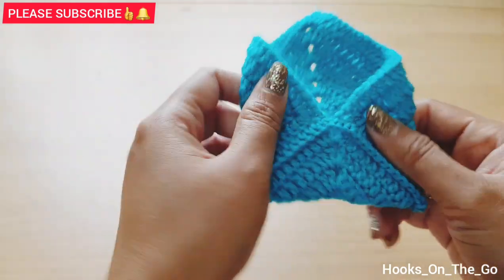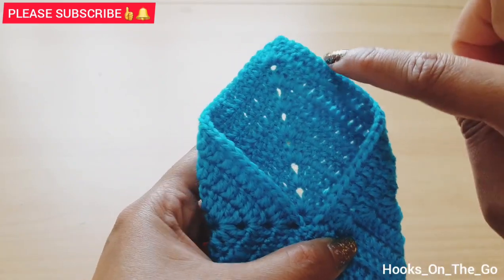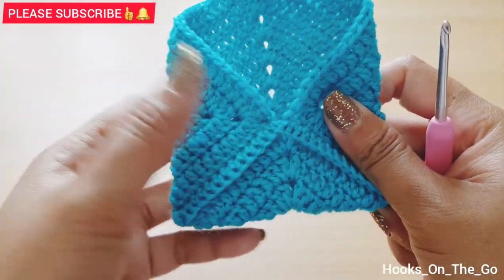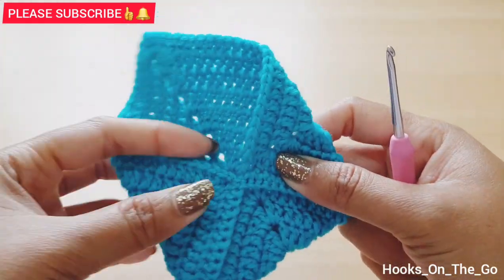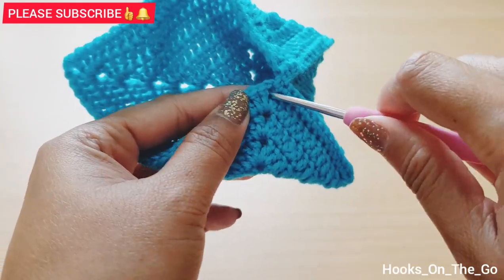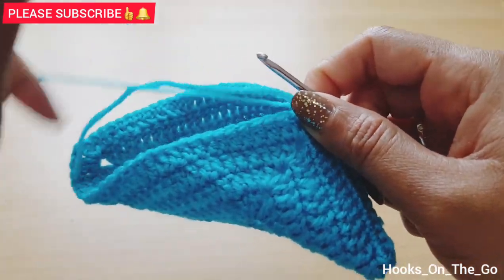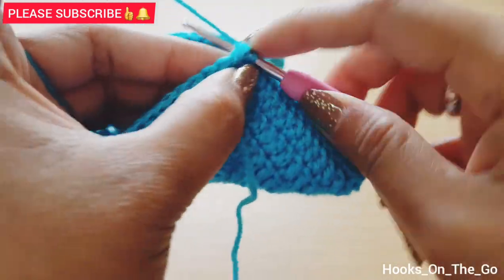And now what we're going to do is we will make single crochet here for the closing of our coin purse. Okay, so now guys, we are done joining the other sides of our granny square. So next step, we will insert our hook here where the side of the square is, here on the left side, and then get your yarn and then chain of one, and then single crochet in the same stitch.